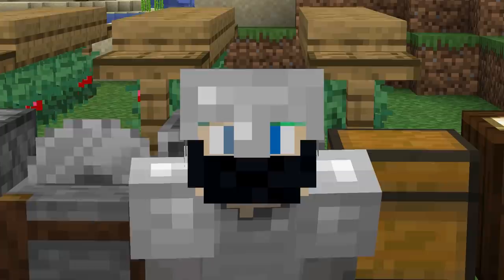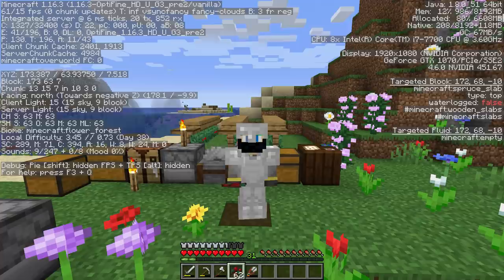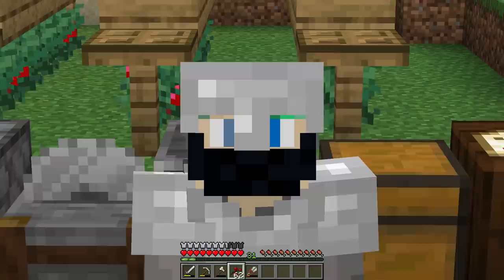We updated the game. Minecraft 1.16.3 is out now. I went ahead and updated the world off camera because the update was literally tiny. 2 bug fixes. Yeah, very, very small update. Also, I have Optifine back again, but Optifine for 1.16.3 isn't technically out yet, at least as of the recording of this video. I'm using a pre-release early access version.